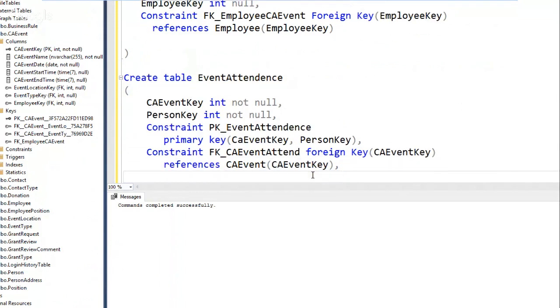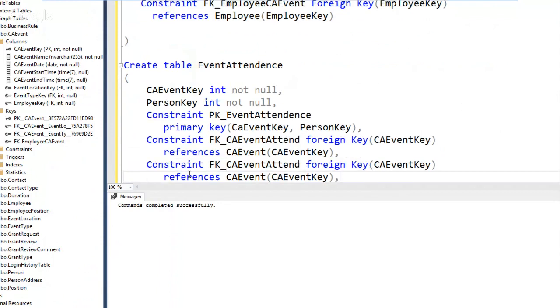And then we could do the same thing for the person. In fact, I'm just going to copy it. We have to change the tables and things. So this one, I'm going to say maybe person attend.